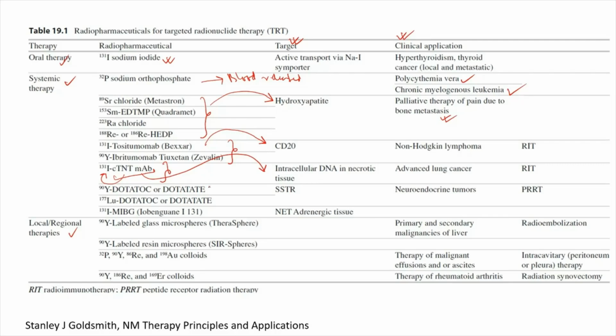And these are yttrium dotatate or lutetium dotatate. So these are used in the treatment of neuroendocrine tumors. Fine. And we call it PRRT, peptide receptor radionuclide therapy. And the target for this group of pharmaceuticals are the SSTR or somatostatin receptors, and these receptors are overexpressed in case of neuroendocrine tumors, and specifically the SSTR2 is more expressed in the case of neuroendocrine tumors.